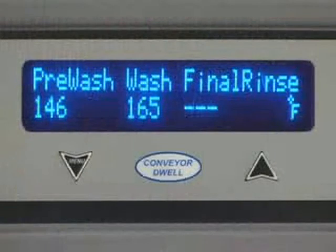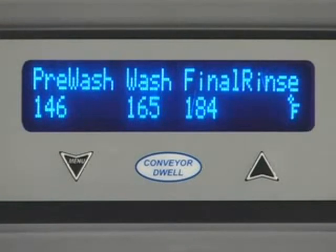All tank temperatures display on the control readout when the machine is in operation. When the ware reaches the rinse zone, the final rinse temperature will display.